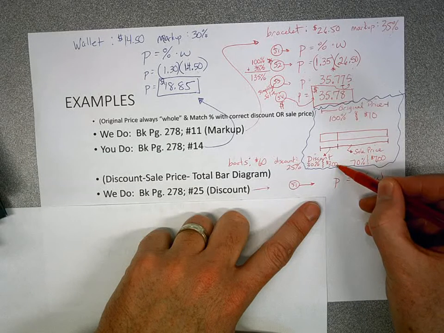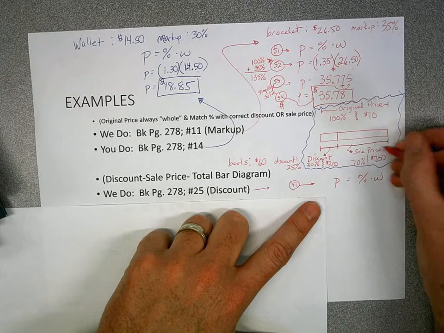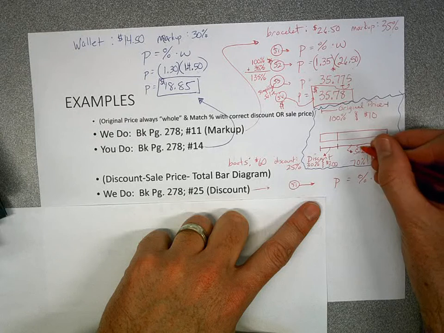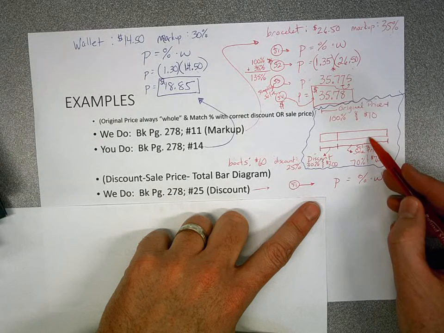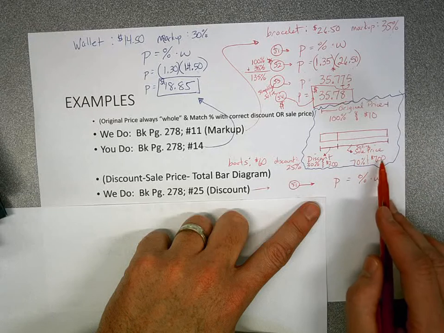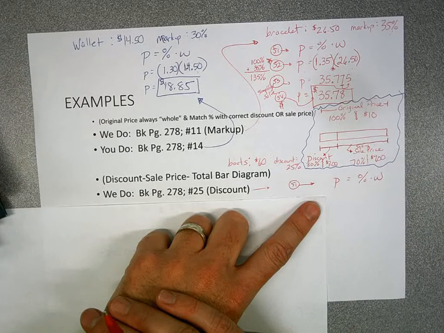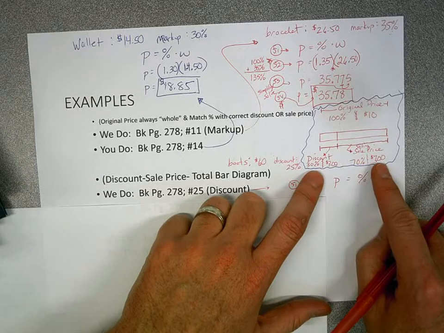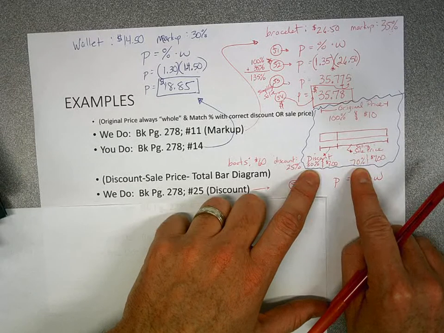And that's not what I want. The question says find the selling price or sale price. You could talk about it being sale or selling. They want to know this, not this, in this particular problem. Okay? And remember I said they're complements to each other? Remember, we also said that both of those put together always equal 100%, right?